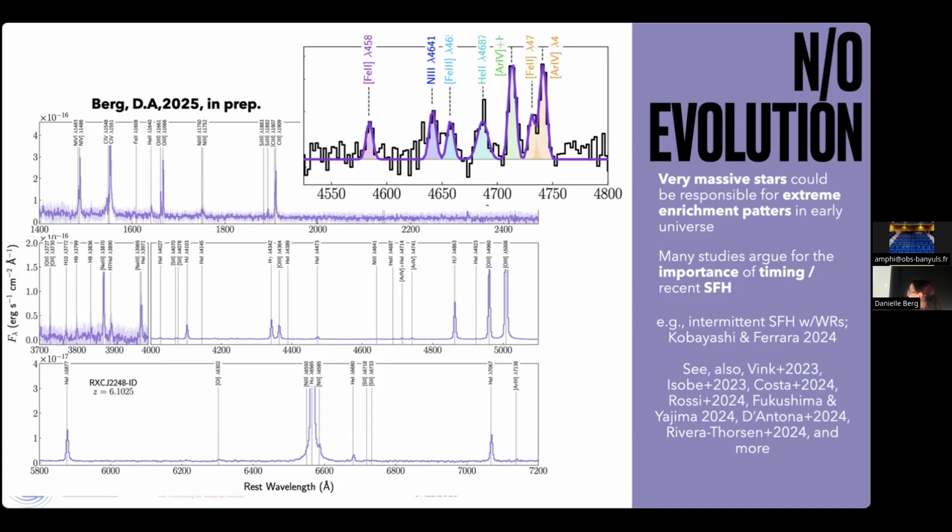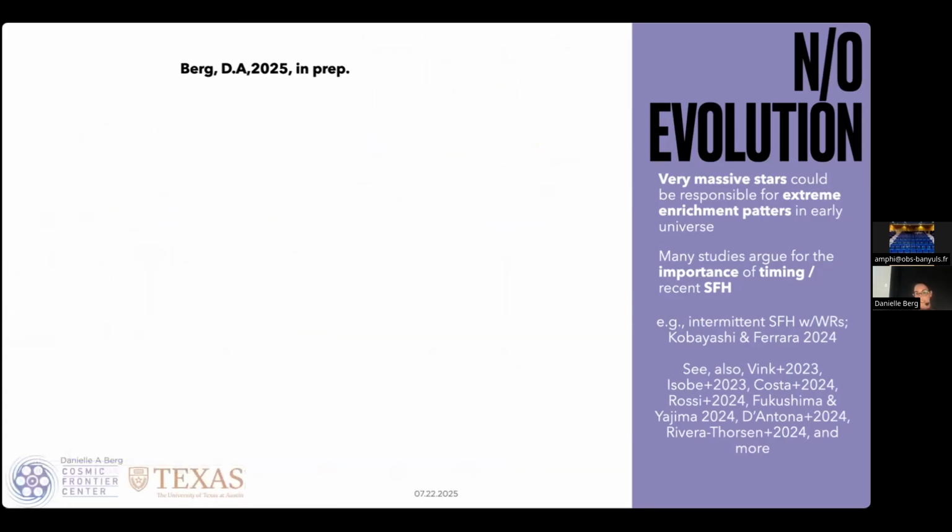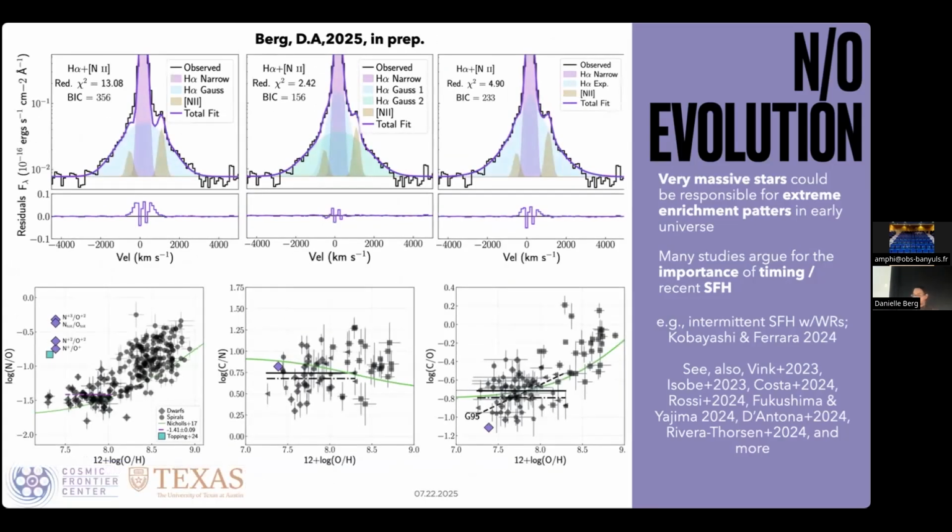They also did this in the Stumbers arc. Emil Rivera Thorson did this and saw Wolf-Rayet features there. And there's been SBS 335-02, one of the most metal poor local galaxies. Wolf-Rayet stars there as well.